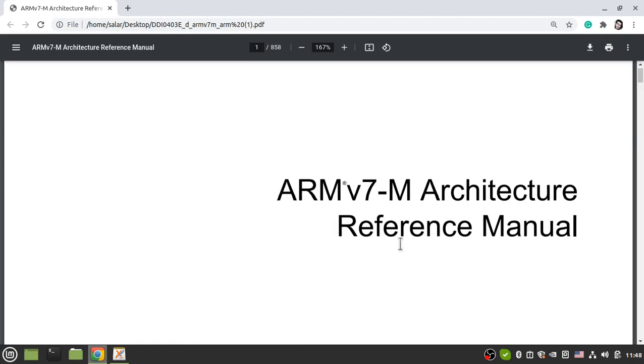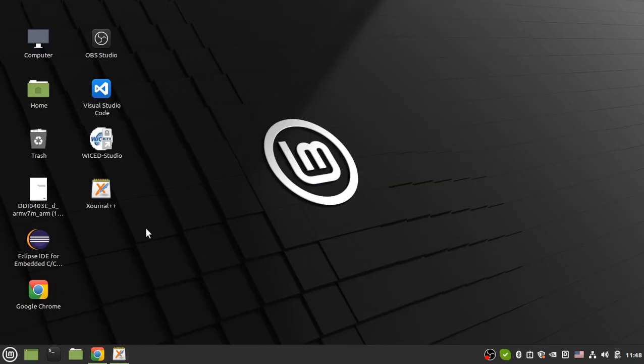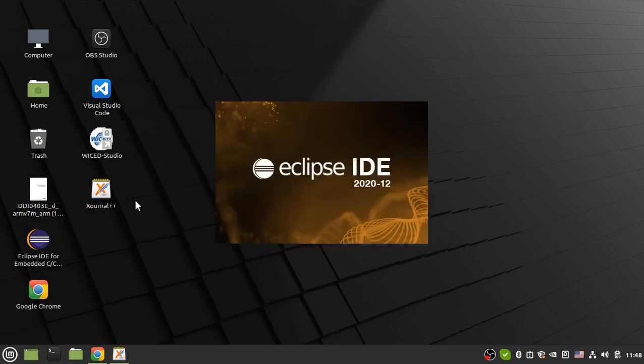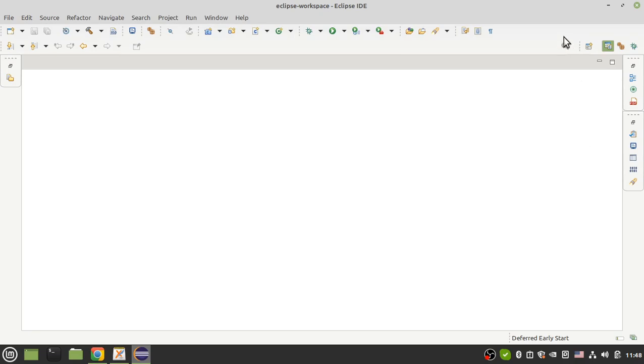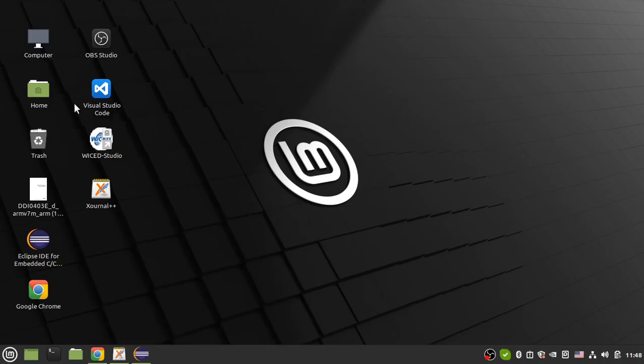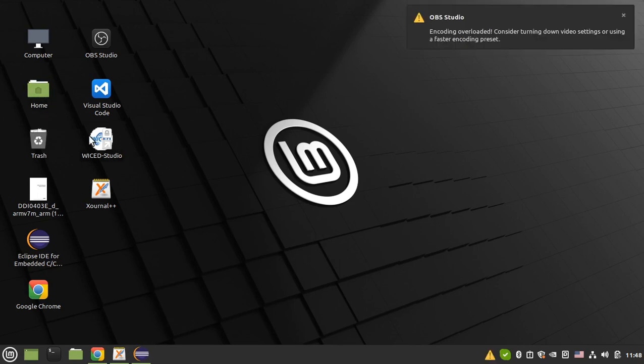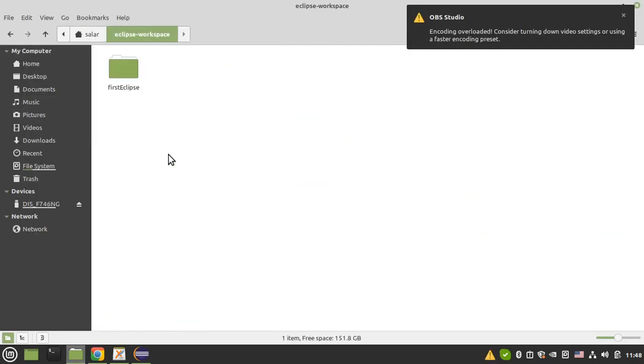Okay, how can I write an assembly program, how can I write my project in assembly, how can I configure my program, and what's the minimum configuration for writing an assembly program? For that, first open Eclipse. Before starting to code, go to your workspace and your project directory.